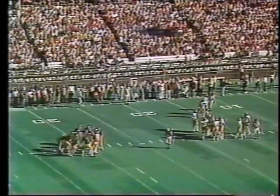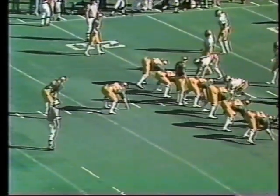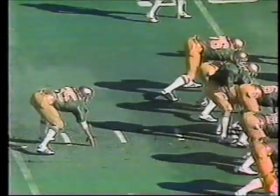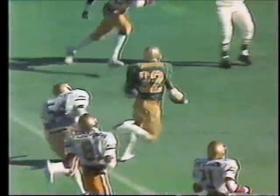So Notre Dame leads 10-0, they have the ball first and 10 at the 20-yard line. Vegas Ferguson inside the 10 — touchdown, Notre Dame. A 20-yarder for Vegas Ferguson, who's been the best running back on the field this afternoon. He certainly has — looks like he's going out for the high hurdles, the way he goes over those linemen. Got a great blocker in Buchanan. Watch him jump the downed linemen, lands on his feet, gets away from number 24 Larry Lowe, and into the end zone for a stand-up touchdown.